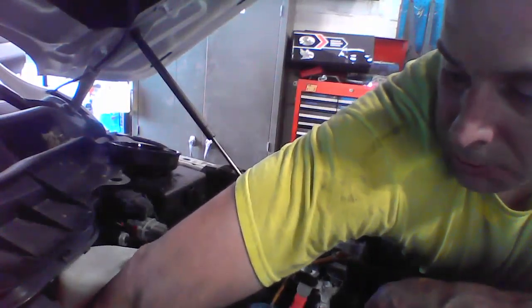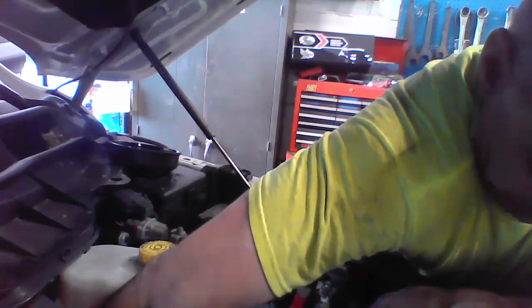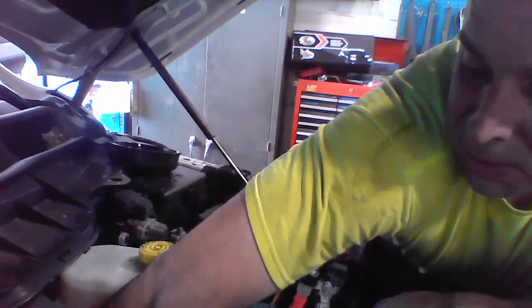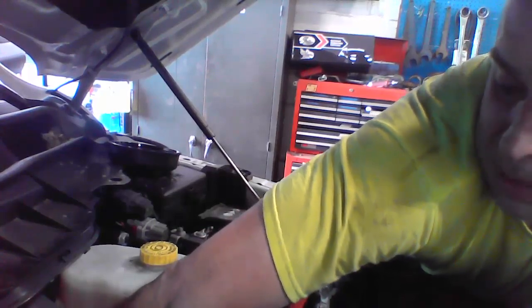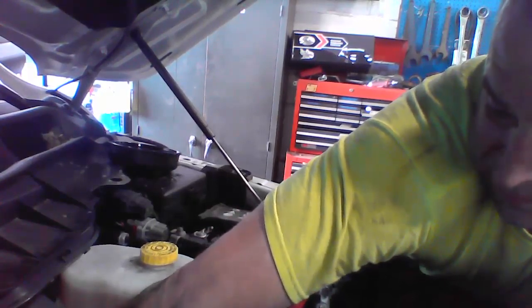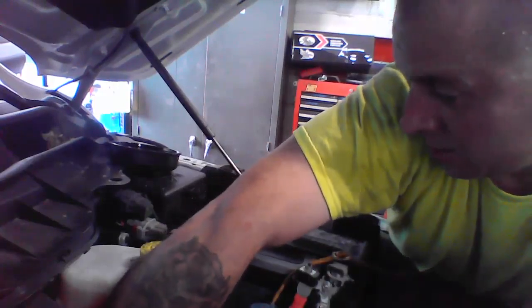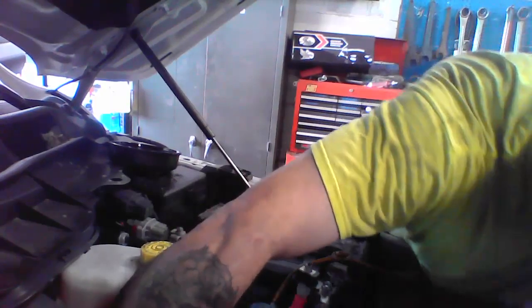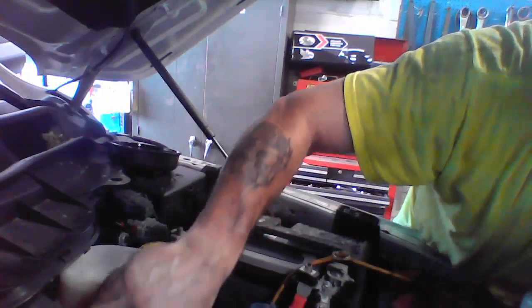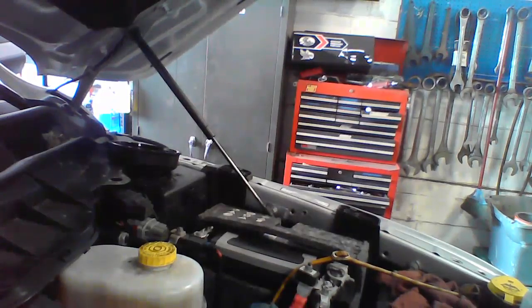Pull up the cartridge. Once you put your hand in there, there's a little white piece, and you spin it around a couple times. Try to let it drain out as much as you can before you take it out. This is the cartridge. All right, so we have to put one of them in.